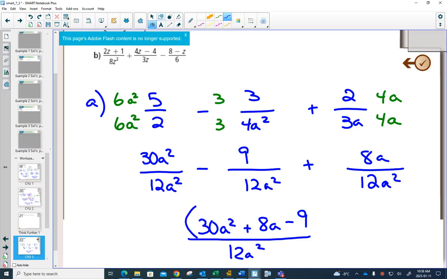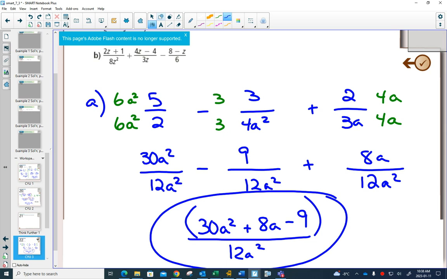This whole thing is one factor on the top right now. So I cannot simplify unless it's identical on the bottom. The factor on the top, I might look to see, is there a common factor? Is there something I could factor out? No. So this would be done at this time. Sometimes I like to circle my final answer.